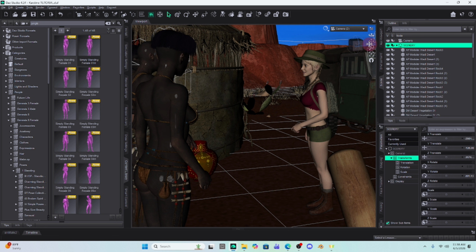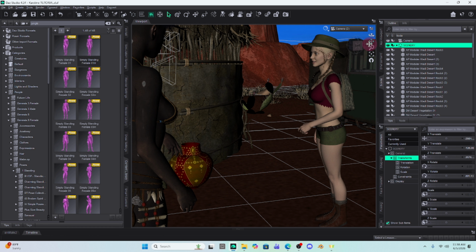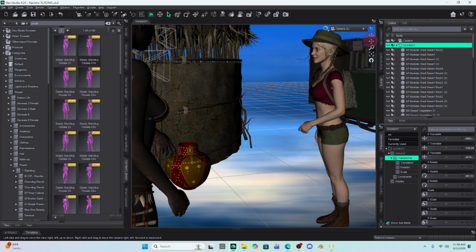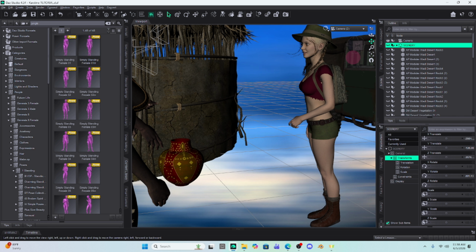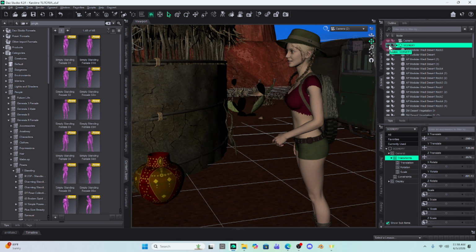Let me know in the comments if you have other tricks, because as I use DAZ more and more, I am being forced into creating more and more complex scenes, which I love because they're epic. And this scene actually looks really good rendered. It's just so frustrating to navigate through. With that in mind, just let me know if you've got other tricks for large scenes. But grouping things, last week's video, and then making subsets with those groups to pose and move around your characters, both are great tips for these large scenes.